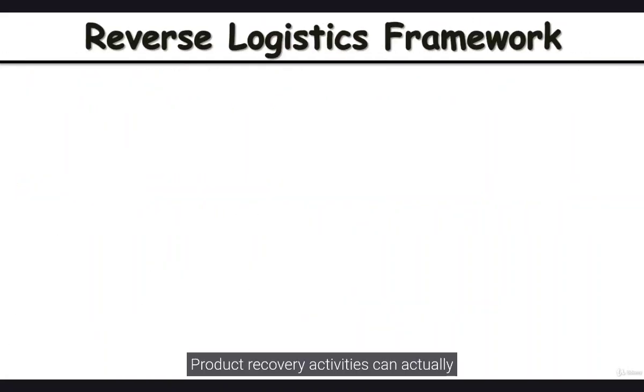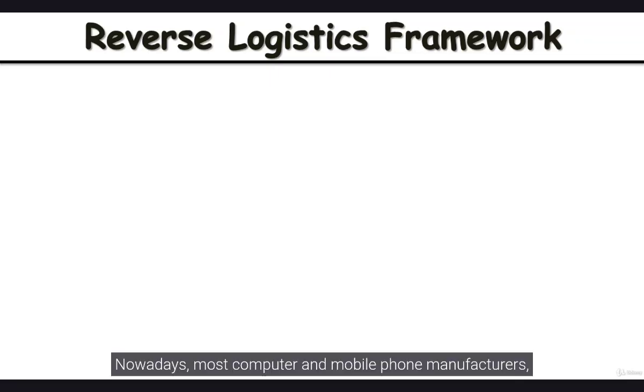Product recovery activities can actually strengthen brand image. Driven by increased environmental awareness, many electronics manufacturers, for example, have transformed their product safety and occupational health organization units from a focus on purely regulatory compliance to a comprehensive environmental policy. Nowadays, most computer and mobile phone manufacturers offer attractive product recovery services, simply because customers only purchase new products from those who are capable of taking back used products responsibly.